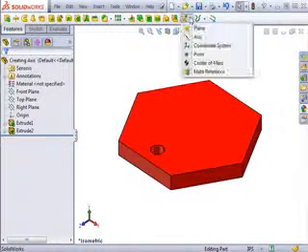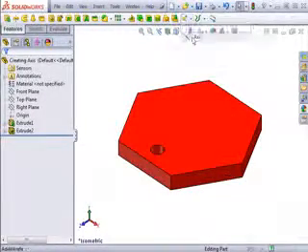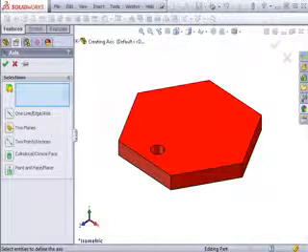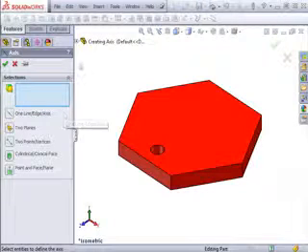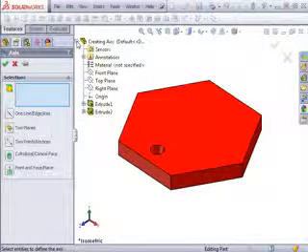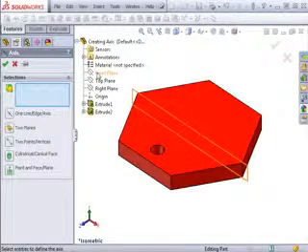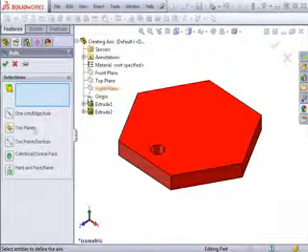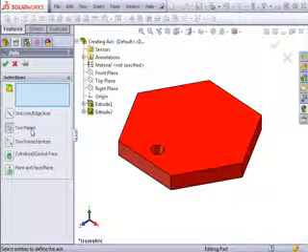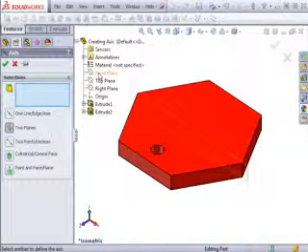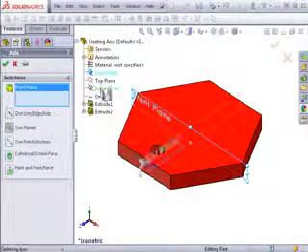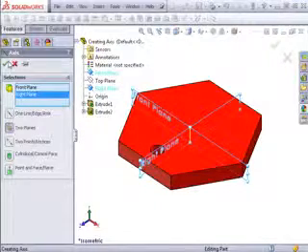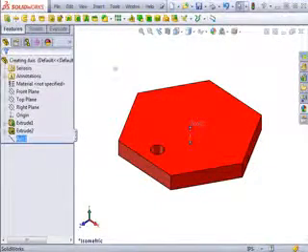Or I can use the axis icon. These are the different ways to define an axis. The option you choose will depend on the geometry you have to work with. In this case, I have two planes that cross the center of my part, the front plane and the right plane. So I'll select the Two Planes option. In the selection window, I simply pick the two planes and you can immediately see a preview of the axis. When I click OK, the axis is inserted and it can be used to create the circular pattern.